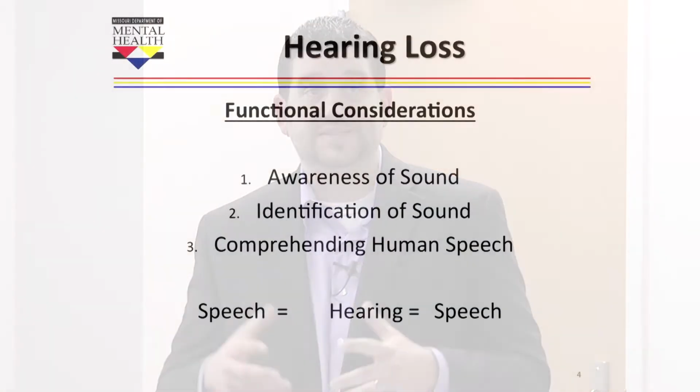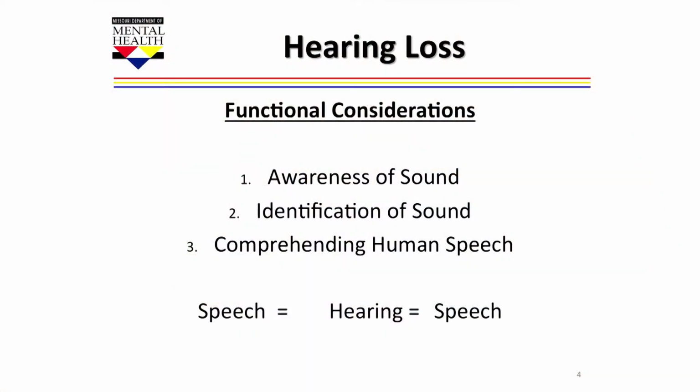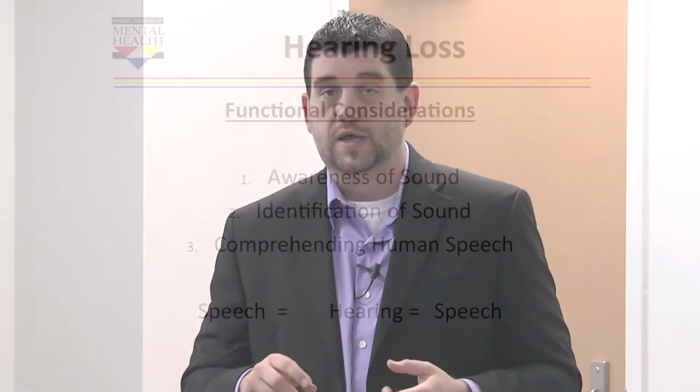The second is the identification of that sound. So now this individual is aware that there's sound occurring around them. Are they able to identify what that sound is? Is that a door slamming? Is that a doorbell? Is that somebody knocking at the door? What is the sound that they're perceiving?